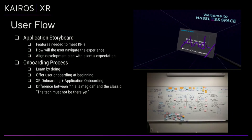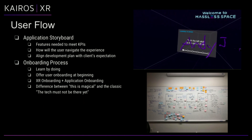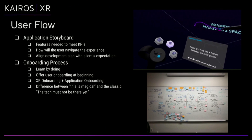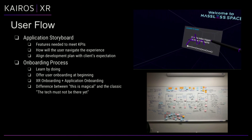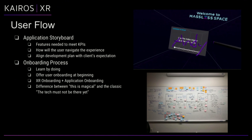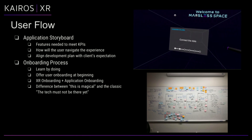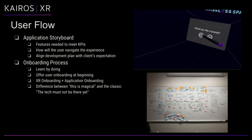Once you understand the user, it's time to create the application, and that starts with a storyboard. We always start with the KPIs on the left — write those up, what are we trying to meet? Then we build the storyboard and map those KPIs to each frame so we know the application will meet them. Identify how the user will navigate through the experience, and at this stage it's also very important to bring the client into the storyboarding process and bounce it back and forth with them to keep everyone aligned.